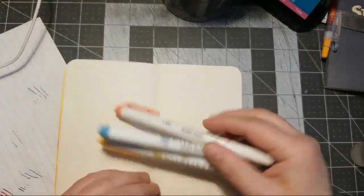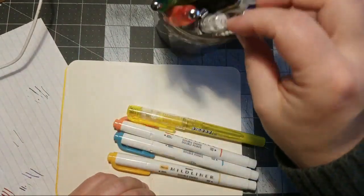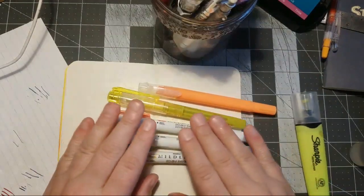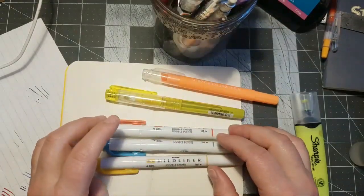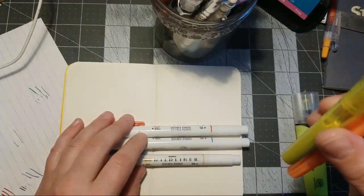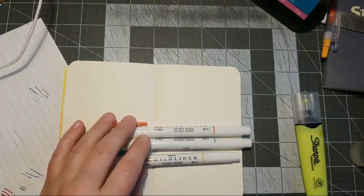Oh, one more thing to test. A couple of highlighters. For those of you who are in the US, and if you have a Michaels near you, I was pleasantly surprised to find out that Michaels is now carrying loose singles of a whole variety of different pens and markers and things. The last time I was at Michaels, I did pick up a single of the blue-black Sarasa, I think. And then there was another pen that I picked up in a single, and I don't remember what it was.